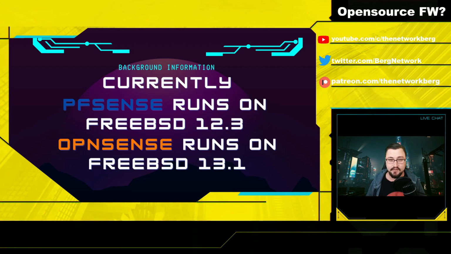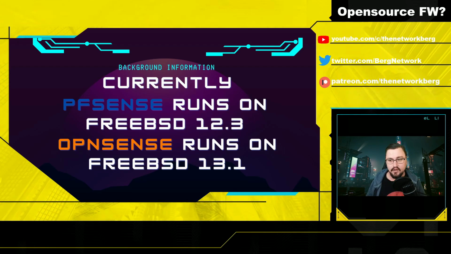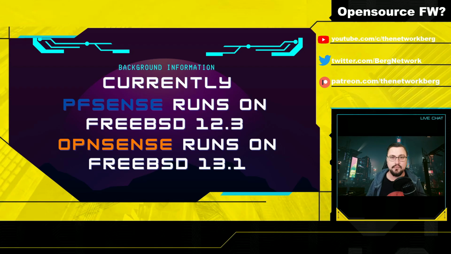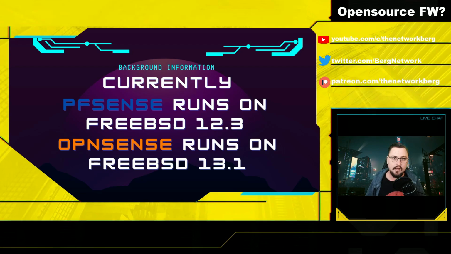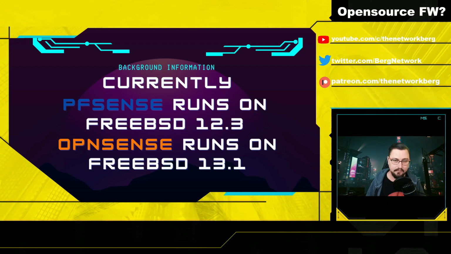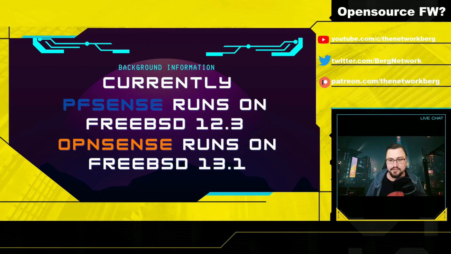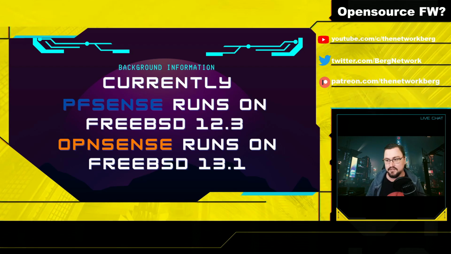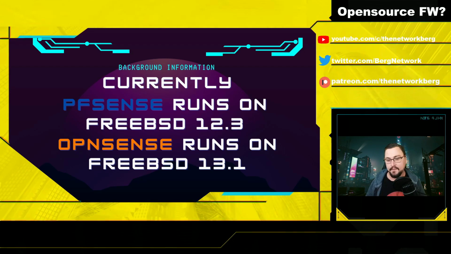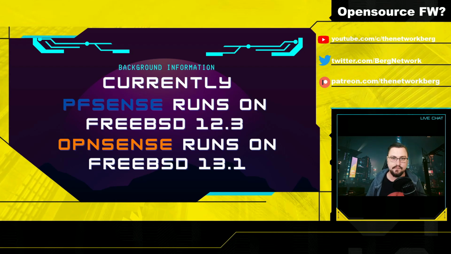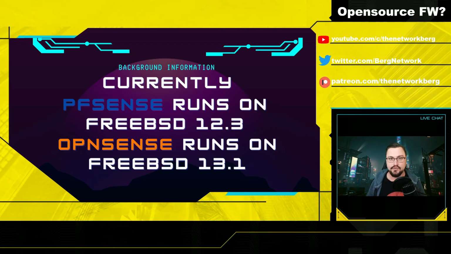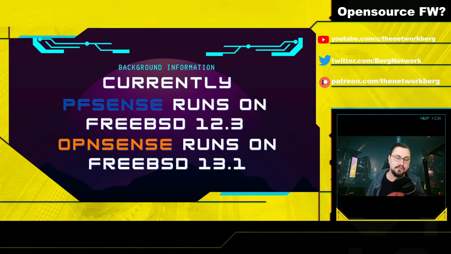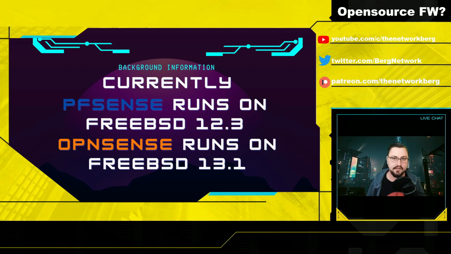But it's worth noting, and this is where I've watched the LTT video, where they wanted to upgrade their network to a 25 gig infrastructure. However, their NIC on their server wasn't being picked up, and this was due to the version that Pfsense was natively running just didn't support that NIC's drivers. It wasn't loaded on FreeBSD at that point in time. Whereas Opnsense runs the latest version of FreeBSD, and those drivers were running off of that. So this is why LTT was able to then switch to Opnsense, and then that was able to pick up the NIC, and then they could use that 25 gig interface.